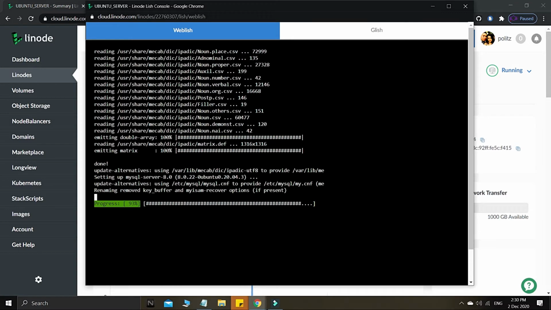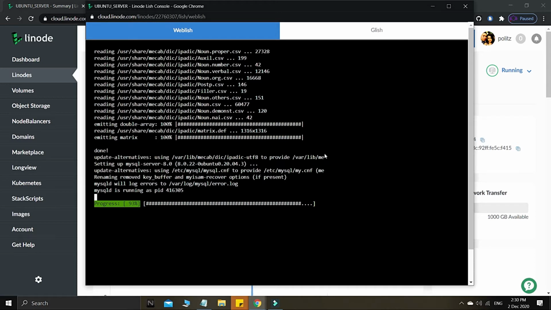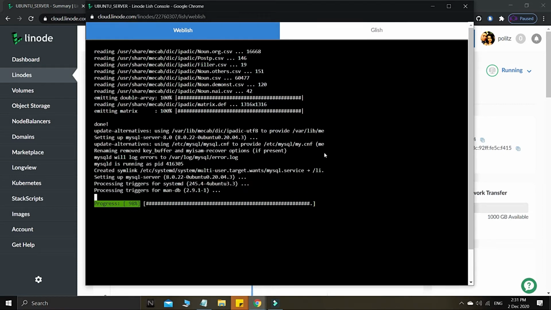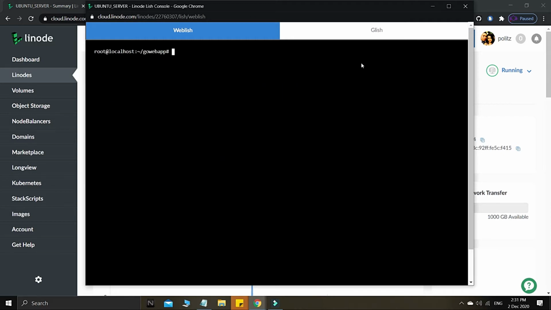Okay, so it's almost done, 93%. And then after this we will continue with our installation, guys. So now we are doing the fresh installation. After this we need to run the security script using sudo, guys. We will execute some default security patches with our MySQL. So I need to clear again, sudo mysql_secure_installation. Okay, just press enter.